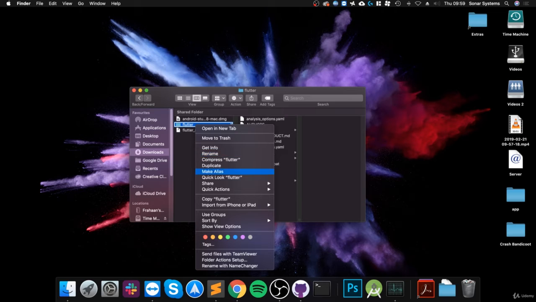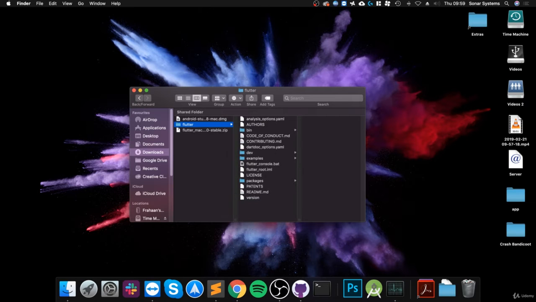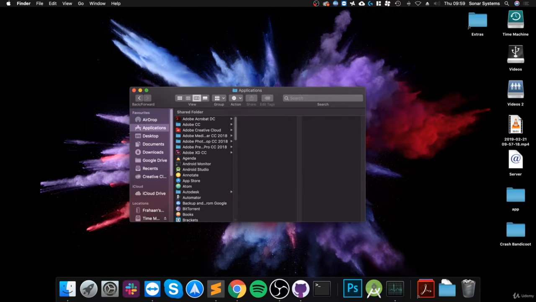Next step is to copy this folder, and I recommend putting it in a folder called development within your application folder, and this is where it will permanently reside because you need to refer to it, or your computer will refer to it. So I recommend taking it out of the download folder just for better organization. And paste it here. I'm not going to do that because I've already done it, but paste it here and you'll have this.